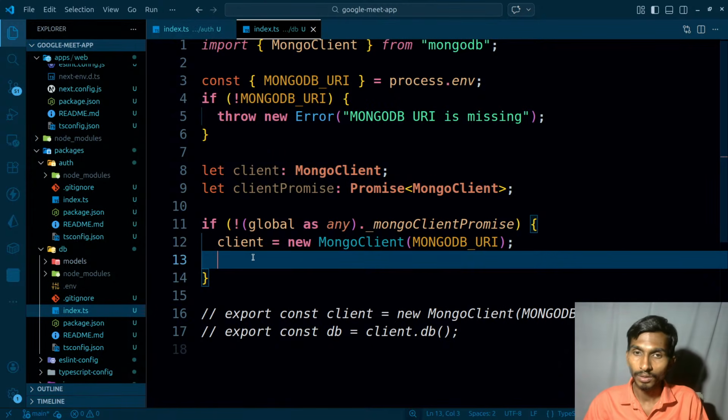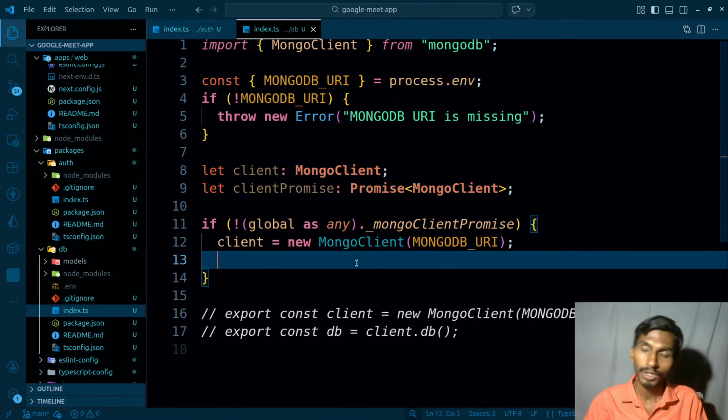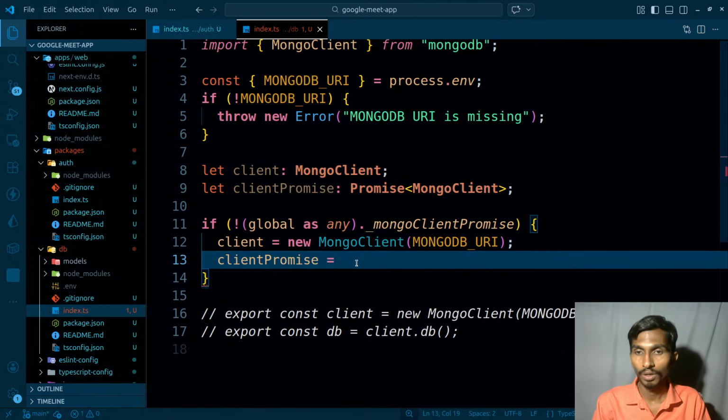From here I got my client, and once I got it, I'm going to save this particular client in the global state, so that next time onwards I check whether this already exists or not. When it comes to saving it in the global state, client promise is going to be equal to global as any dot Mongo client.